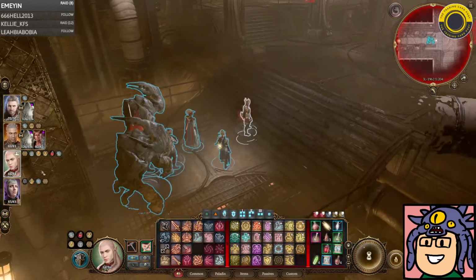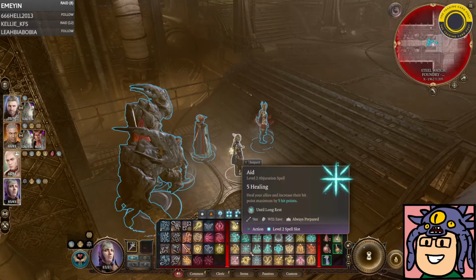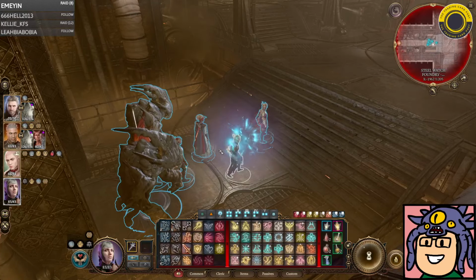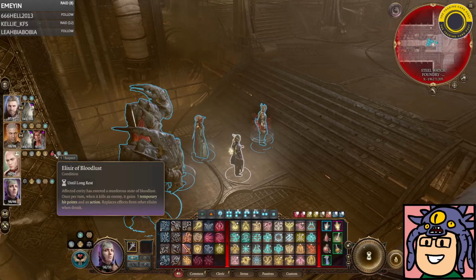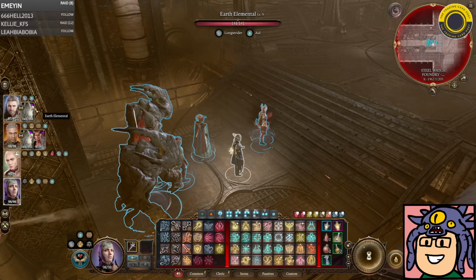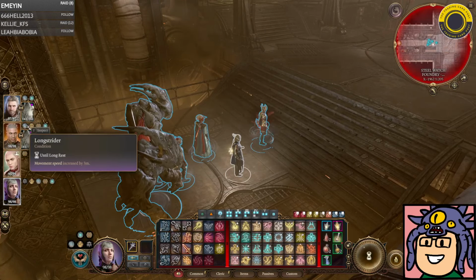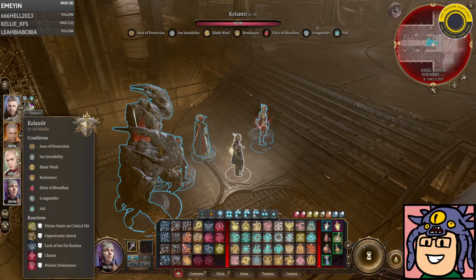Looks like we're not fully buffed. My faith protects me. Did not do Aid, so let's do a fourth level Aid for all of us. I got the Elixir of Bloodlust, but that's not going to help me very much here. But we got the Mage Armor, we're good there. We got Longstrider on everybody. I think I just had forgotten that one.